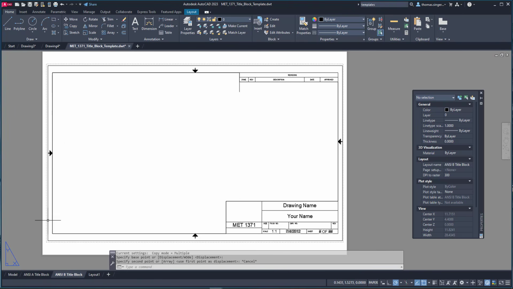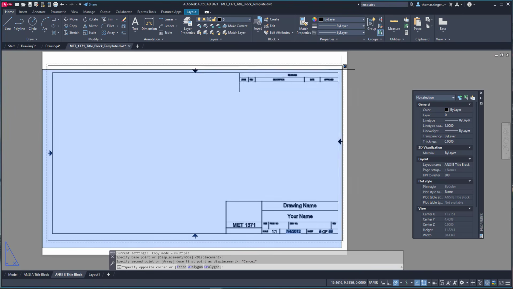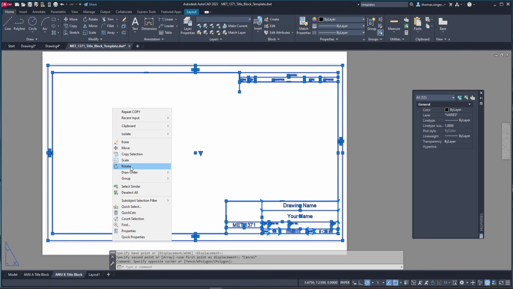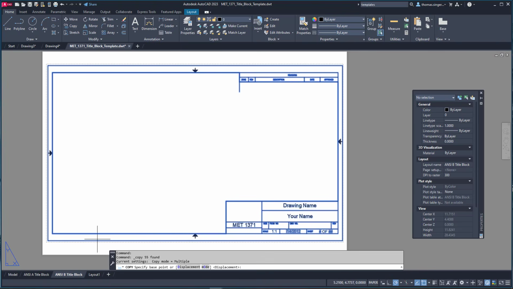So if I select all these and right-click and choose copy selection, that's the copy and paste environment. So I copy it. It's still not allowing me to do that. So we're going to have to do this a different way.